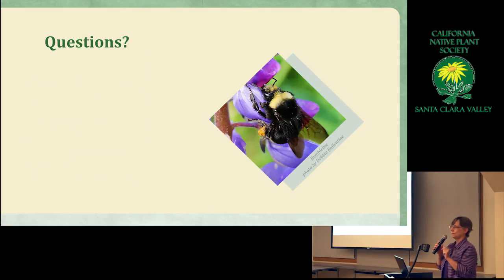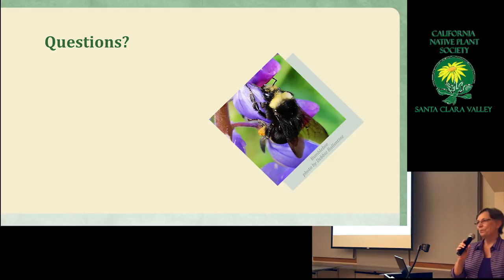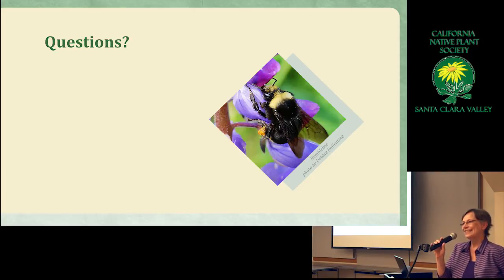Okay. Questions? Yes. So all the plants you showed are yellow. So far, yeah. Yellow and blue, yes. So are those the two? They're pretty much, although we're going to see some white ones. So bees are attracted to yellow and blue, hummingbirds to red, but that's not the only thing, because I've seen hummingbirds feed on other colors, and I've seen bees feed on other colors. But yeah, it's kind of one of the color spectrums that they see.